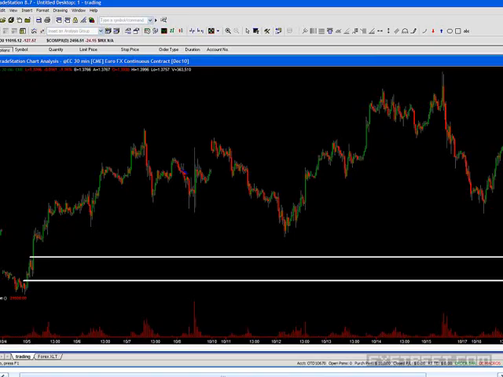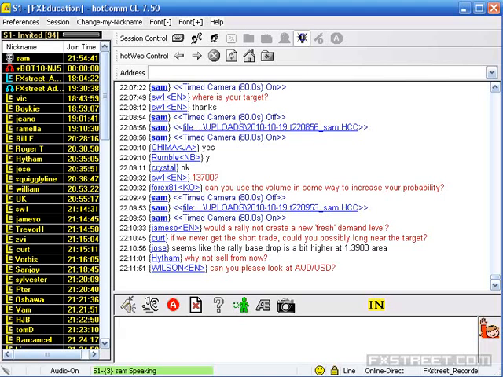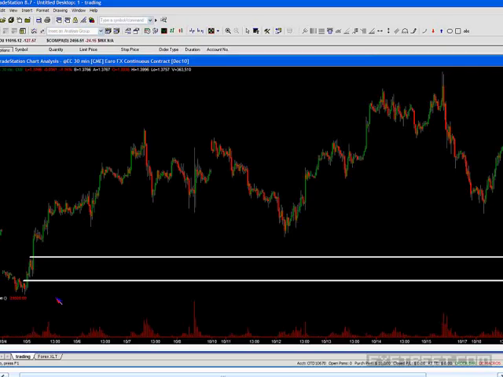Yeah, Kurt, if you don't get the short trade, we'd probably look to be buyers down near the bottom demand, down near the bottom white line, right around 136.50, 136.60.